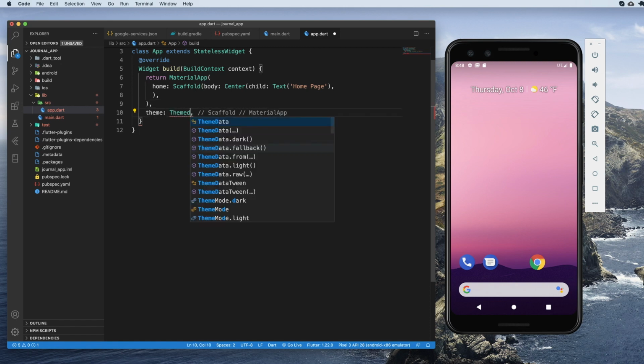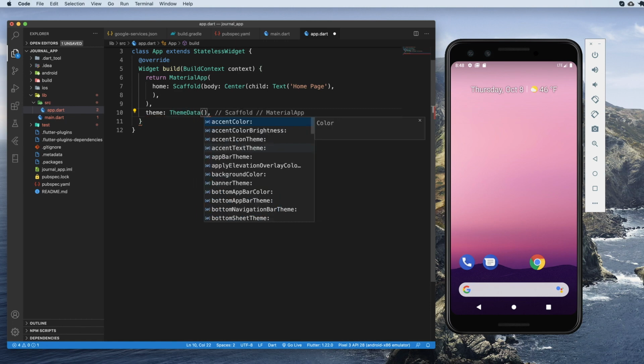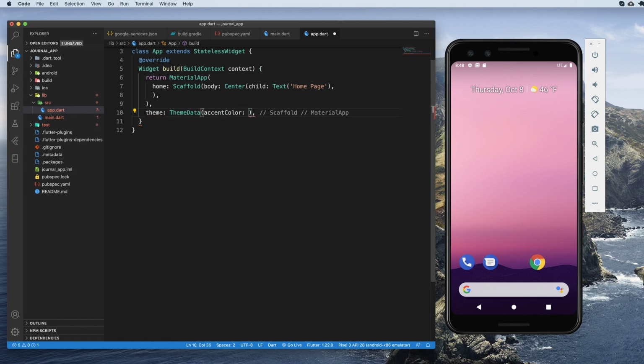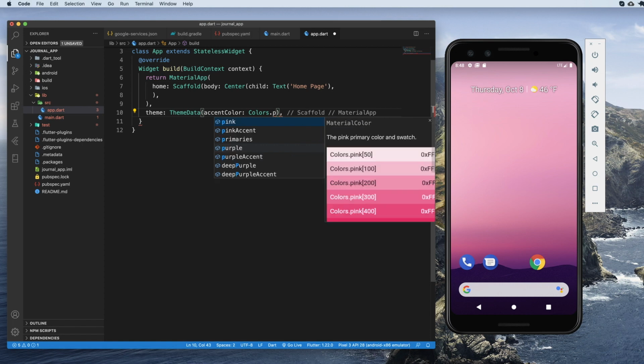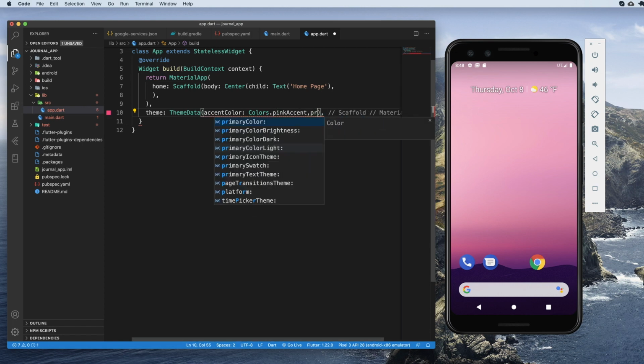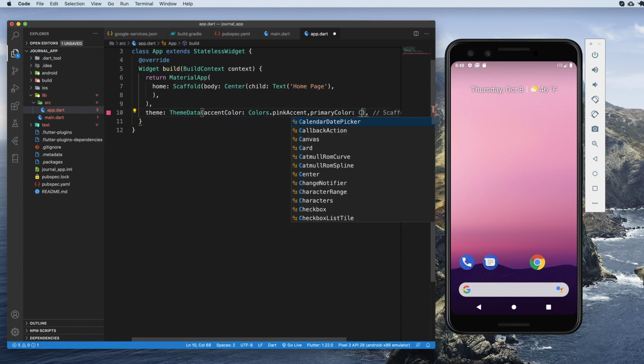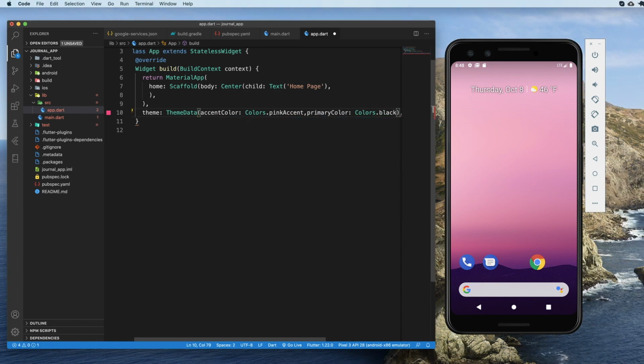I'll just go ahead and give it a theme, not necessary to the back end portion of this, I know, but let's just do an accent color of colors.pinkAccent. Primary color, we'll do colors.black, and that's good for now.